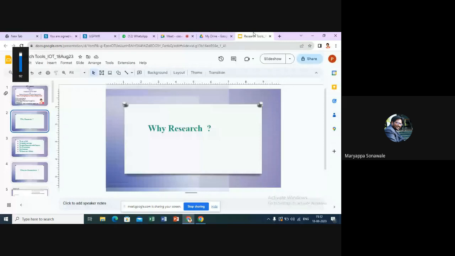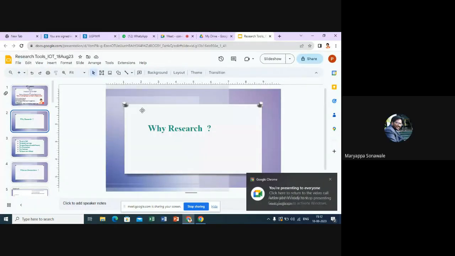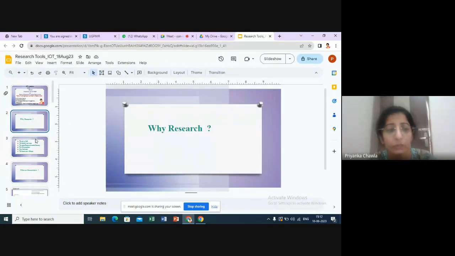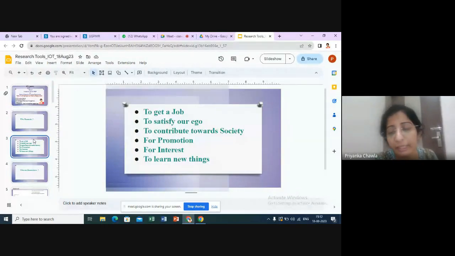So, why do we go for research? The similar answer, in general, if I ask the participants why do you go for research: to meet the requirement of the job, we go for research. Because until and unless you do your PhD or you qualify NET, it will be quite impossible for you to sustain in this academic field. So that's the reason we are into the job.